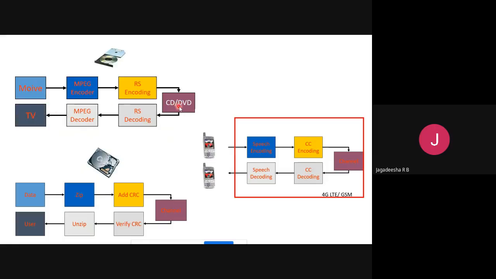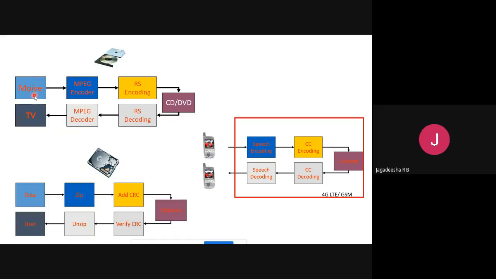So we need to have a DVD reader, a device to read the CD. What are the main functions that take place here? One is decoding. That is, Reed Solomon is an algorithm that will decode. The process done here is encoding; the opposite action here is decoding. And then the file is decompressed from the MPEG compression. Here at the encoder it is compressed, here it is decompressed, so that you can watch it on the TV.